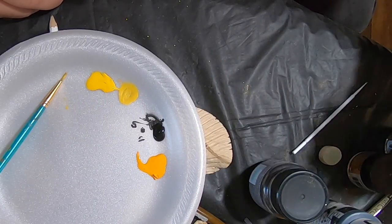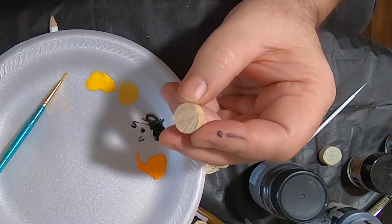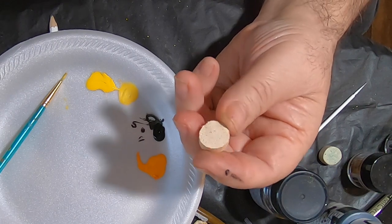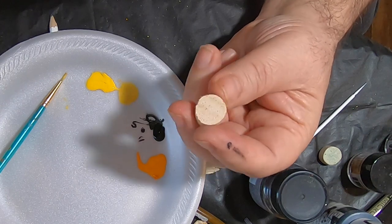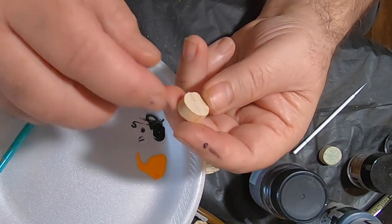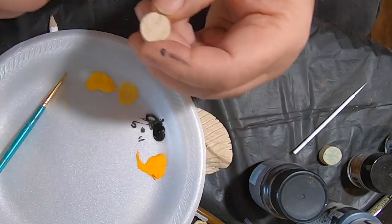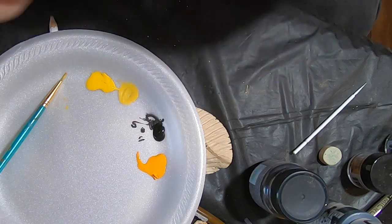So I'm starting the eyes, and what I've done here is I've gotten a piece of wooden dowel, and I got it close to the size I needed. On this crappie, it needed to be 15 millimeters. This was a little bit bigger, so I took it on the belt sander and just rounded it down a little bit so it would fit the socket of the eye.